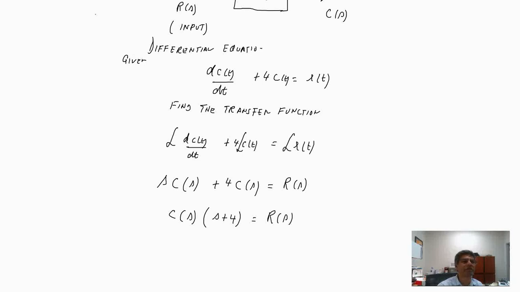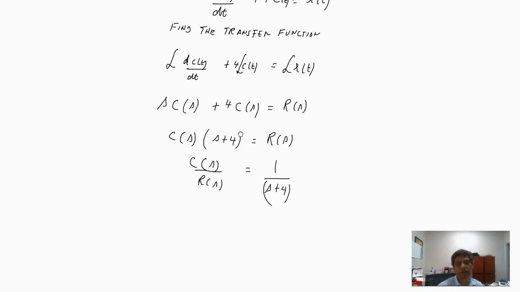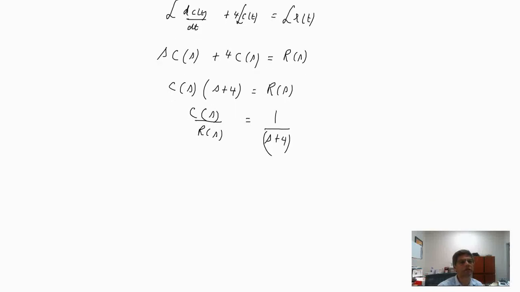It appears that finding the transfer function of the system is not that difficult now, right? Because we got these tools. We got the tool of the Laplace transformation at our hand. So c of s over r of s, the open loop system, is going to look like this transfer function, 1 over s plus 4. If I were to put this in the block for this system representation, I could put this in here. Let me call this g of s is equal to that.